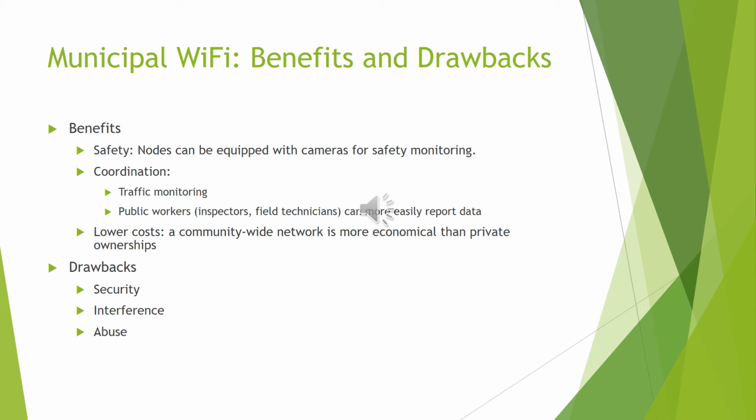These cameras can be used to monitor traffic and crimes. Also, a widely available Wi-Fi service provides more accessibility to public workers such as inspectors, field technicians, and field engineers. These workers can quickly report status updates and send and receive electrical and water blueprints more easily with a public network. Additionally, the local government will have its network in place and will not need to rely on private owners. Because ownership of the network is simplified, having one owner versus many owners, there are economical and organizational benefits.